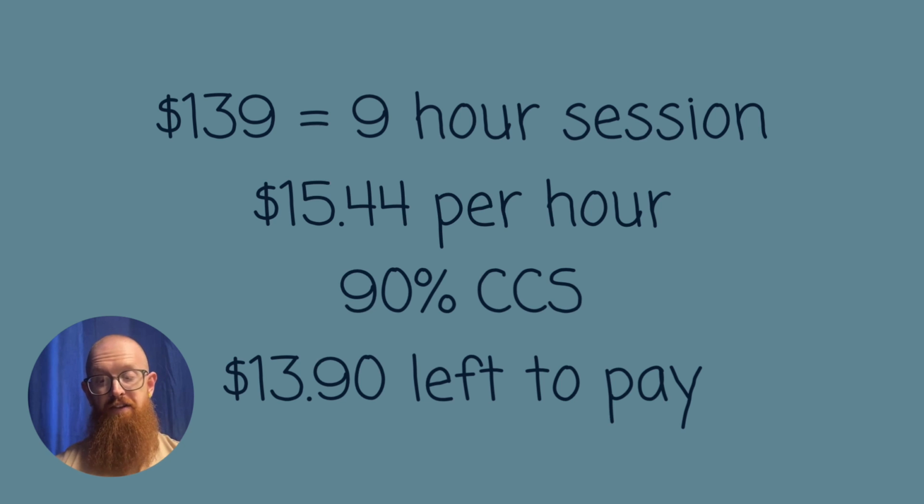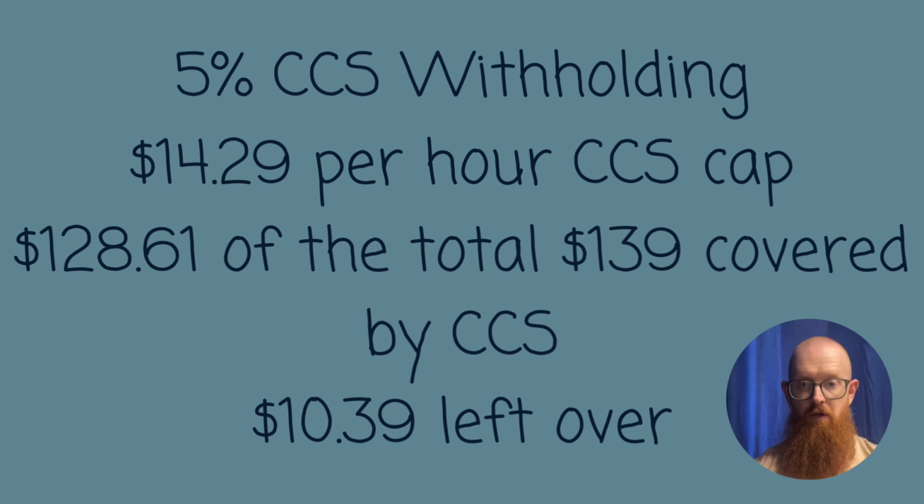There are a few other things that we need to look at first. First, we need to consider the CCS withholding percent that is applied to our total. 5% is the typical amount. Then we have that $15.44 per hour. CCS isn't a fan of this number and has capped the per hour rate for CCS to $14.29. This means that the CCS percentage will cover for a total of $128.61 of the $139 total per day. Now that $10.39 left over is automatically added to your gap fee.